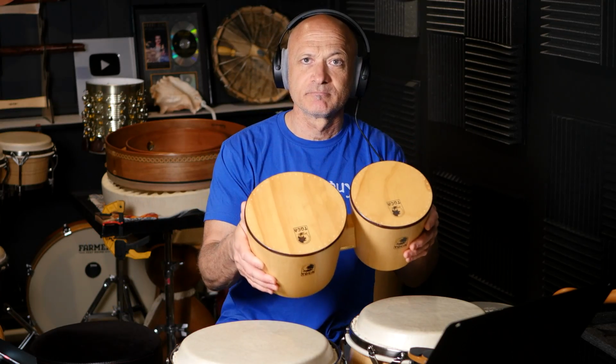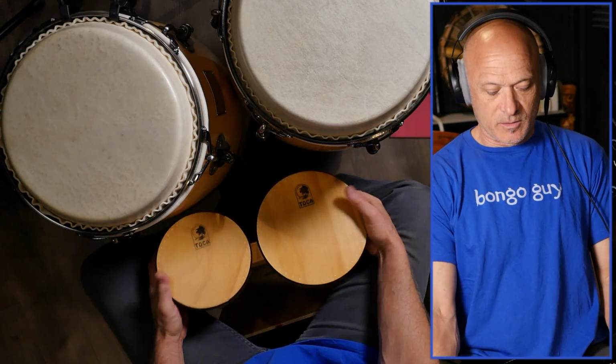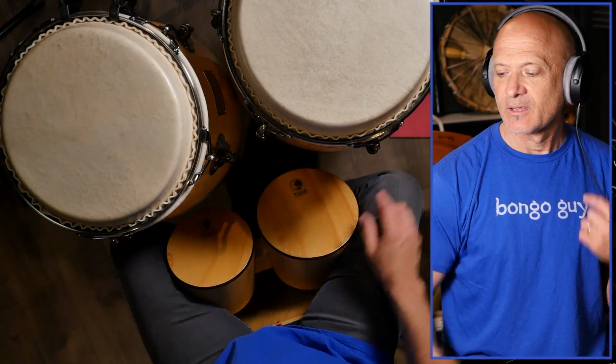All right, so that last part was the bongos, and I'm using wood top bongos for this. Let me show you what we're doing on the bongo part, and let's go to the overhead view. I've got these bongos, which I like. It's loud, so I'm going to turn my mic down a tiny bit.